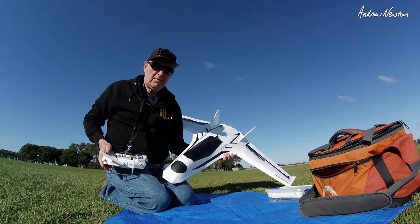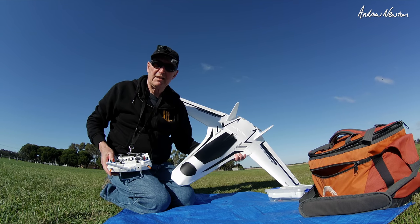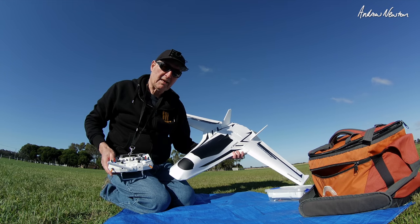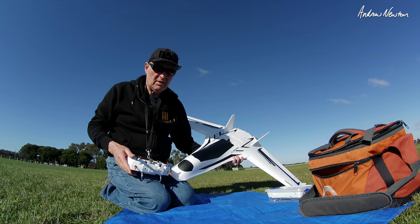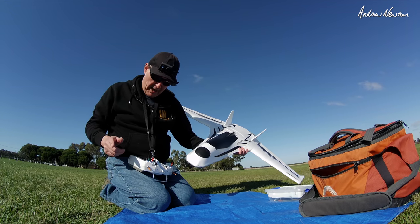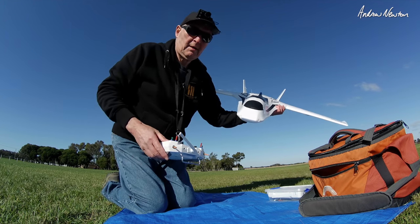All right, first impressions, it's a delight to fly. It's very smooth, easy to control, pretty easy to launch. Got a bit of weight to it, of course, so you need to give it a decent throw, but it has no bad habits on launch, not rolling or dipping or anything like that. So far, I really like it. What I'll do now, I'll do a few launches and show you how I do it.